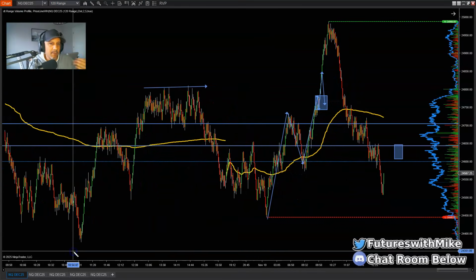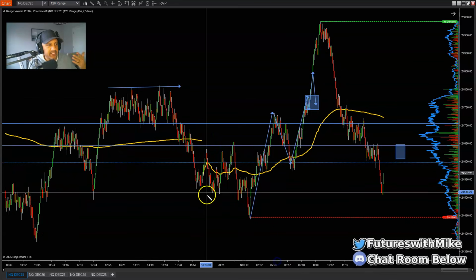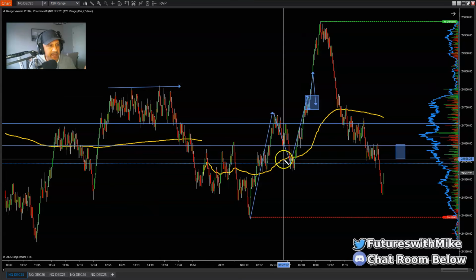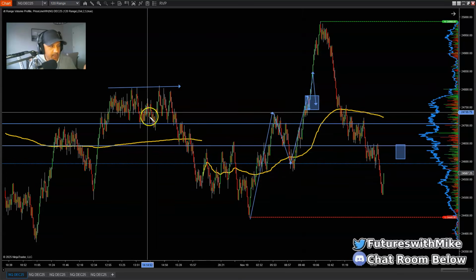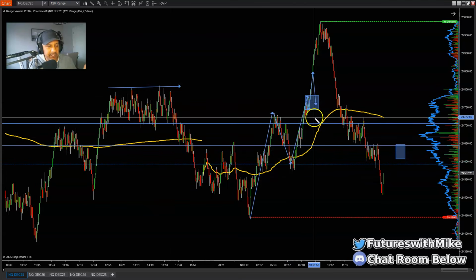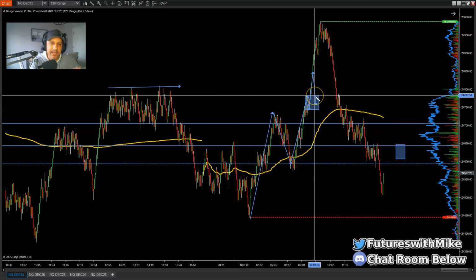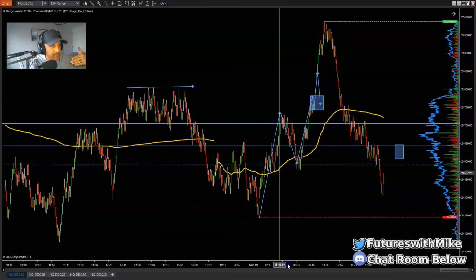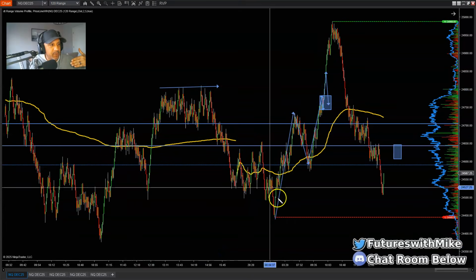Then that would give me more fuel to really say, okay, this is a clear indication that they're trying to push higher, because we got a break of structure above a major high. So the market is bullish, and we have a clear demand zone formed right here. Again, I'm figuring out the direction and forming a bias. Are we long, or should we be looking for shorts? I'm looking for longs when we're making a bullish run like this to the upside, then pulling back.